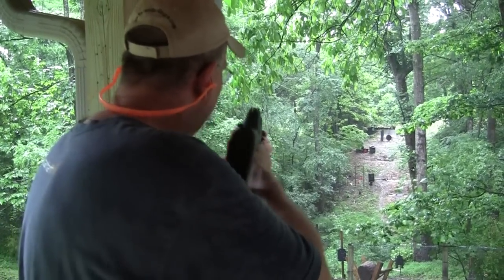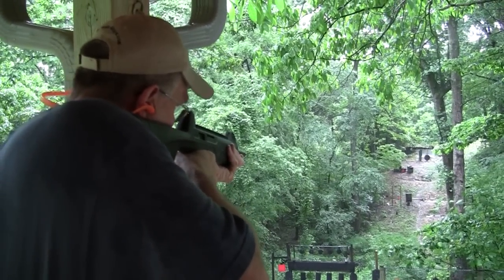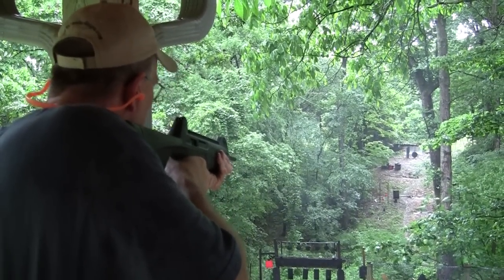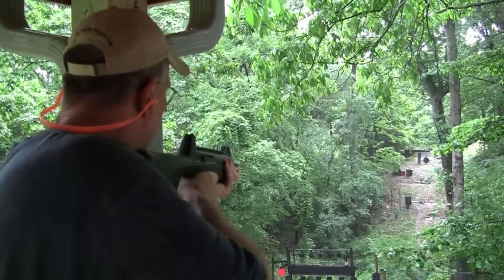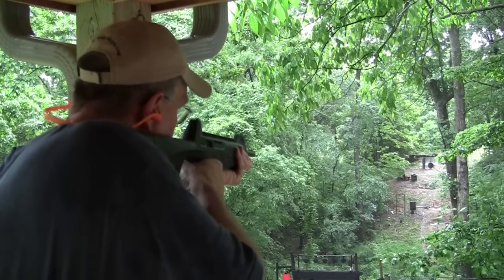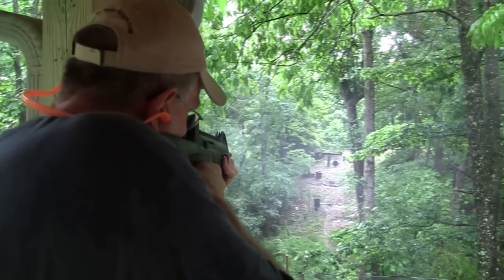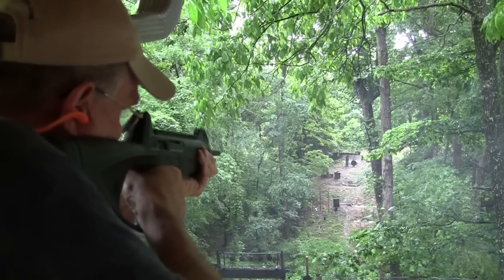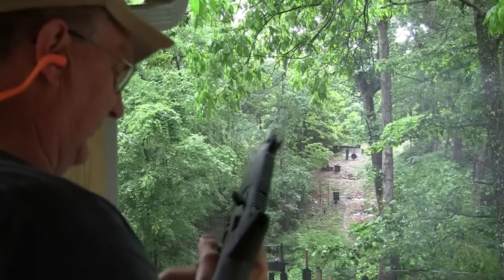I see that little bitty piggy over there. To the left is bowling pins. Let's see if I can get a sight on him. All right, there's a clay pot there beside him, I guess that knocked him off, didn't it? All right, let's try that plate again out there. And Mr. Gong. Let's put a few on the gong.